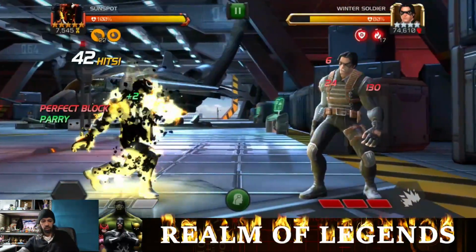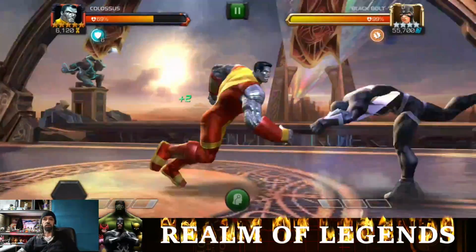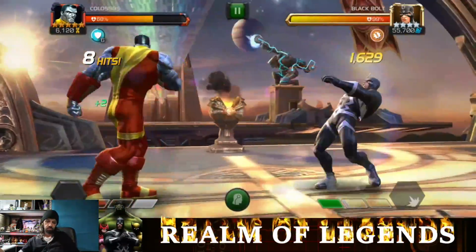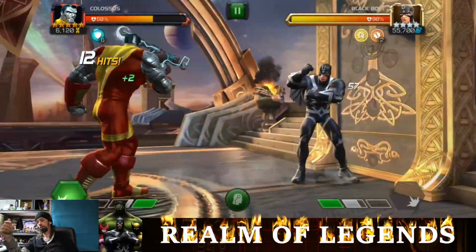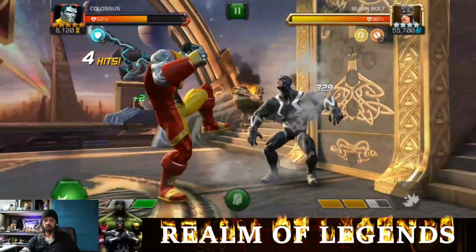Fantastic. Next up we got Colossus. Now I took him in against Black Bolt. He hits like a truck, so easy. You know, his armor, he's immune to bleed and all the rest. Black Bolt's firing off his specials and just wrecking himself basically. So that was really easy.